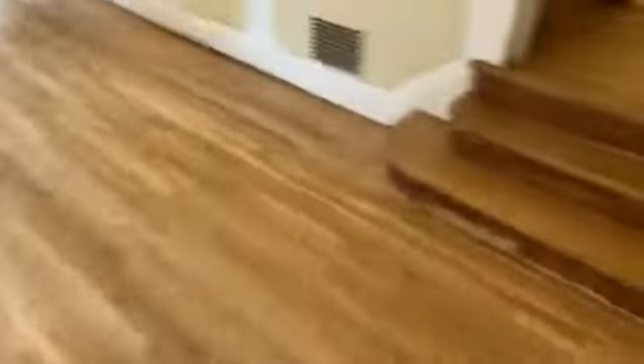Let's get you guys through the living room. That's the living room, and that's actually the dining area. We're going to be getting some base shoes up in here. You notice they've got the small gaps right there, so we're going to put some shoes in there. Get everything all said and done.